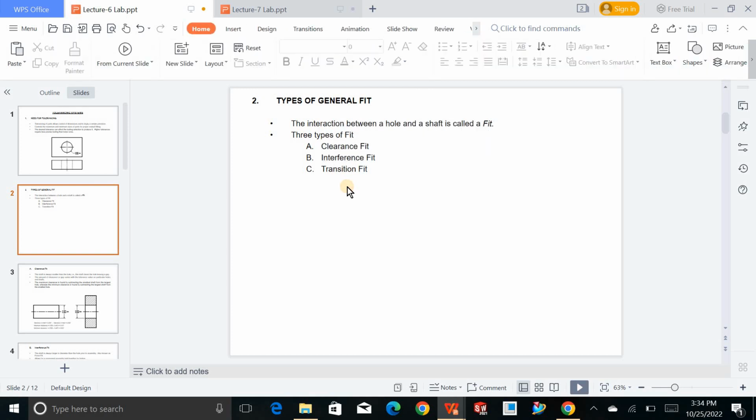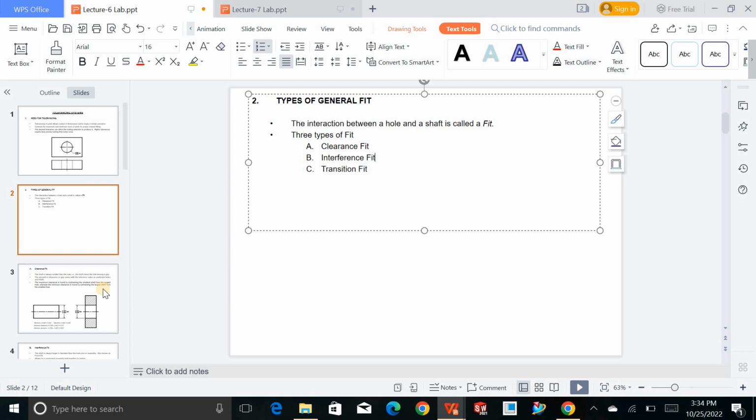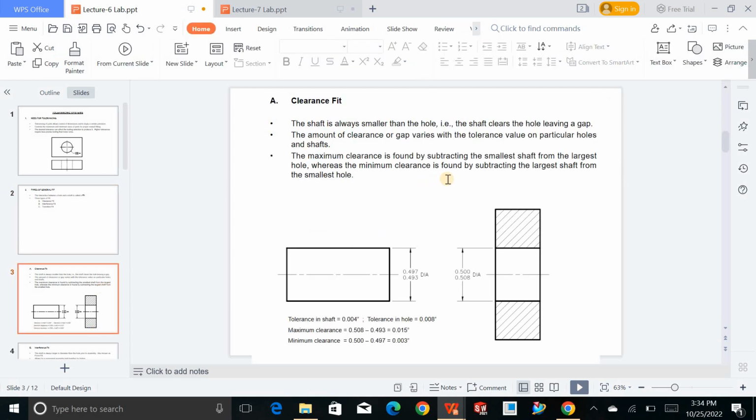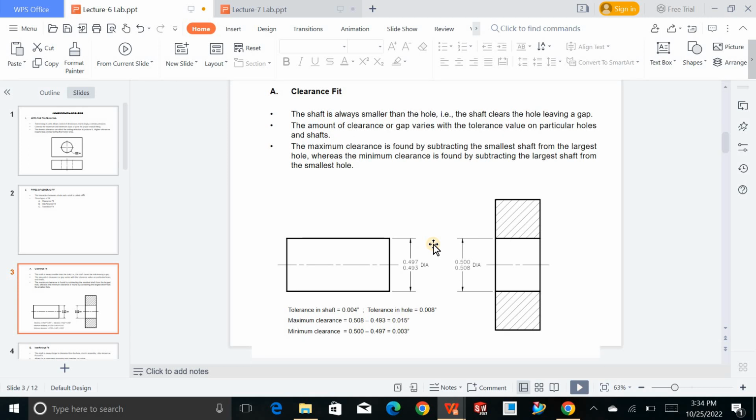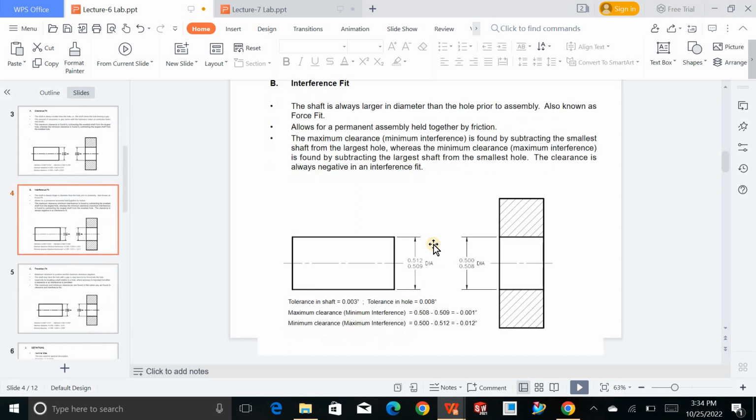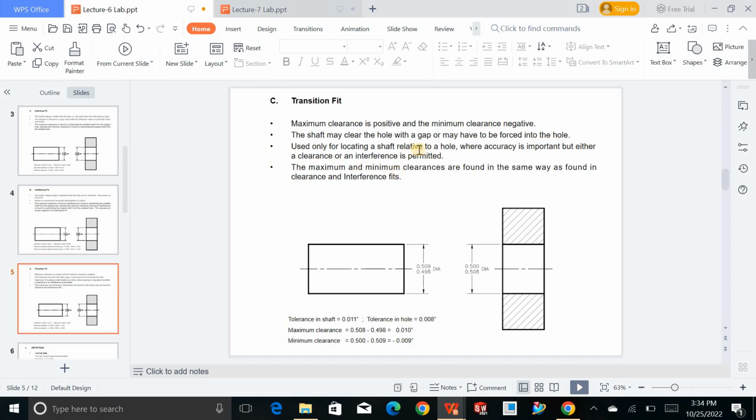It is not that much of a press fit, nor is it just like the clearance fit, but it is in between these two. As you can see over here, in the clearance fit we have the shaft and we have the hole. The hole diameter is larger than the shaft diameter, so once you make the interaction between the two, you will get a looser connection. The other example is the interference fit. The hole diameter is smaller than the shaft, so you must press the shaft to put it inside the hole. In the transition fit, it has some intermediate value, not too large and not too small. So the connection or fit between the shaft and hole in this case is the intermediate one.